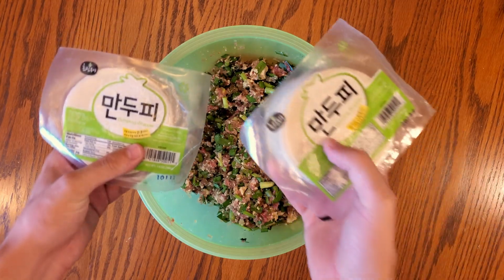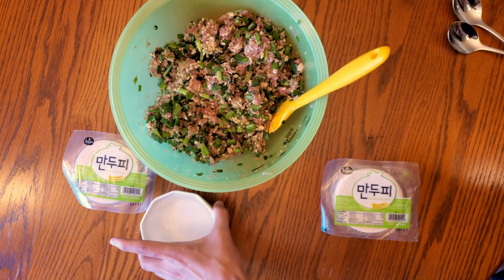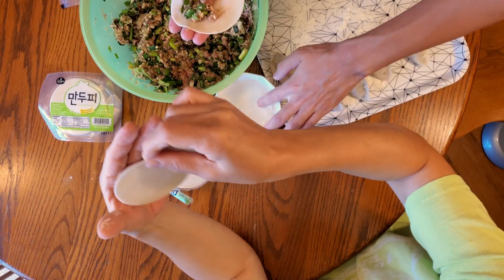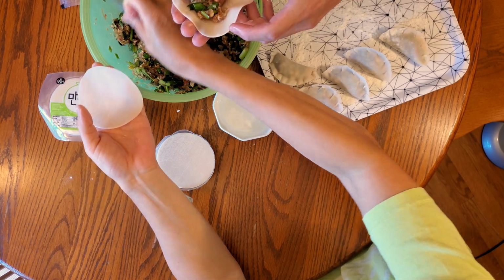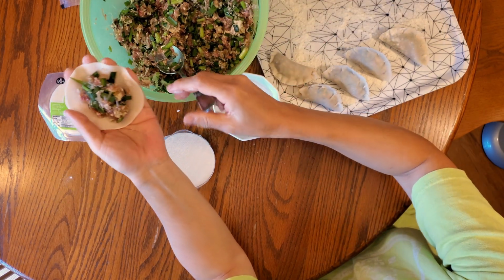Get some mandu skins, a bowl of water that we will use to glue the mandu shut, and a tray with flour to place the mandu on and prevent them from sticking to one another. Now we can make some mandu. Ignore my hands as I'm a mere amateur and focus on the hands coming from the green shirt.